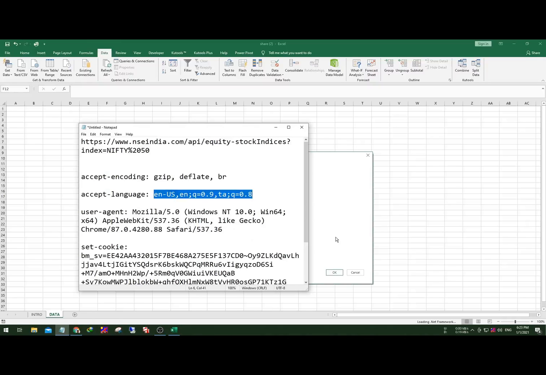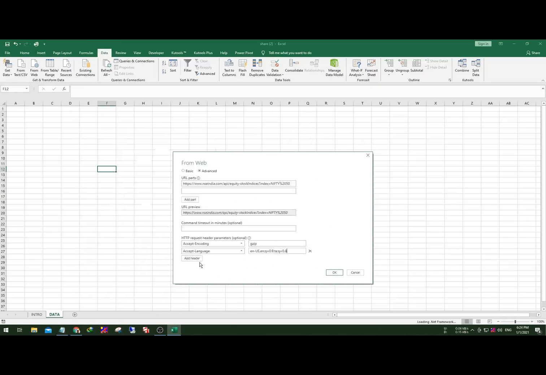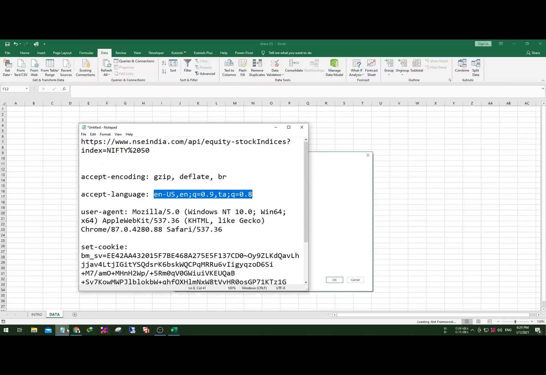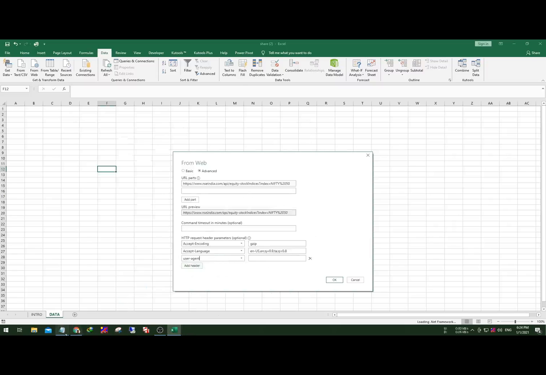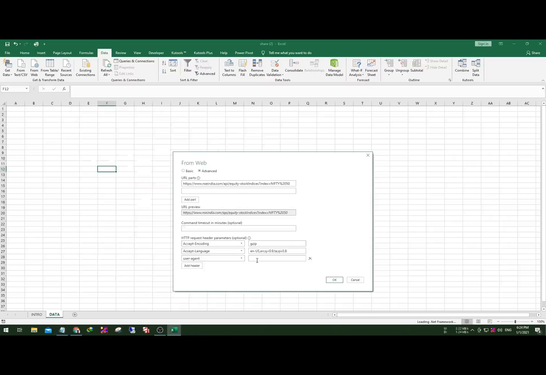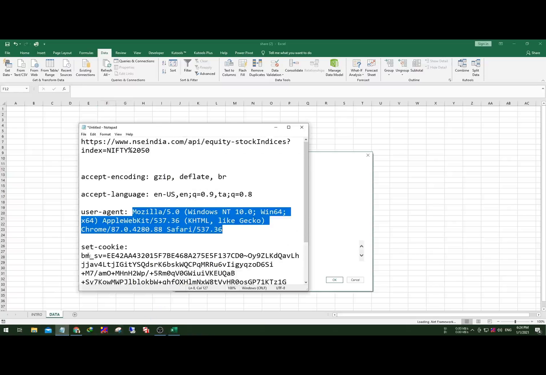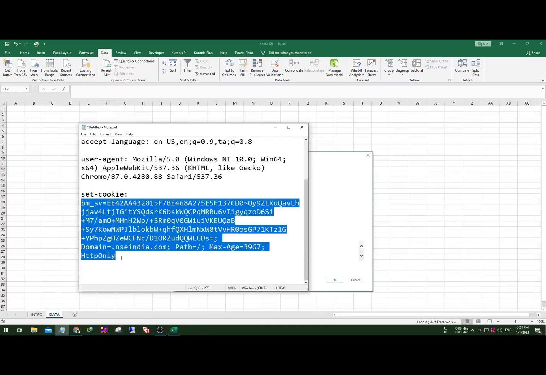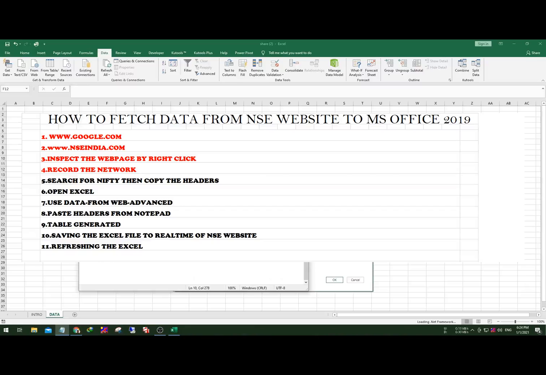Next add header, copy that user agent. Add header, add cookies. After adding cookies you can click OK.